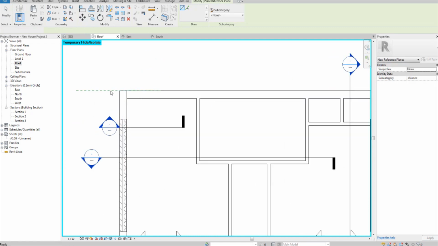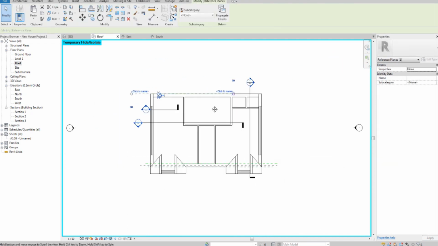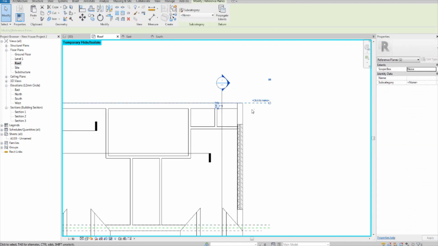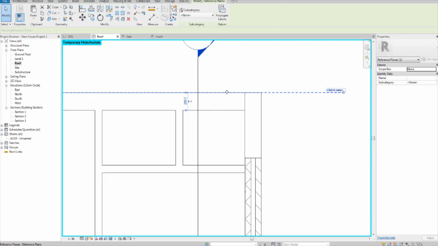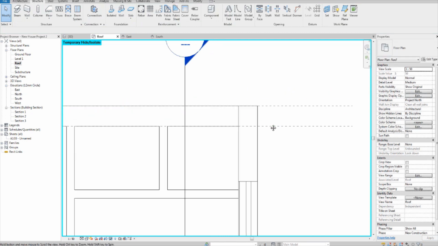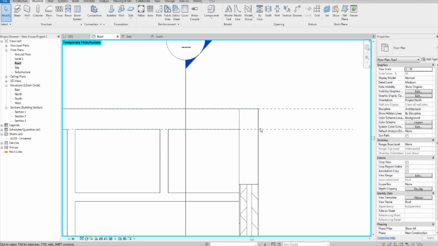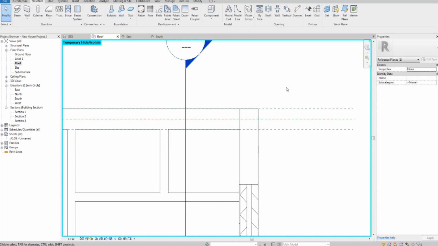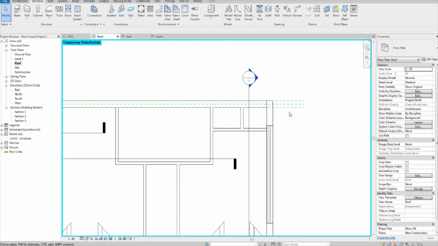You'll see why it'll come in handy. I'm holding Control and dragging this down to copy it. Cool, isn't it? And do the same for the direct middle there. Okay, I need to know where my walls are.